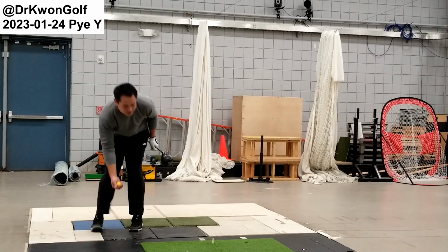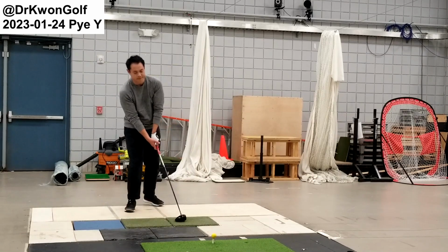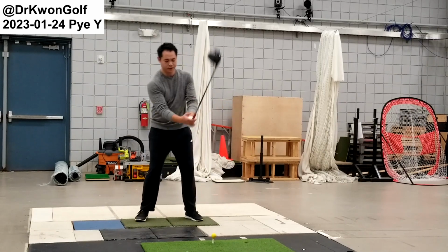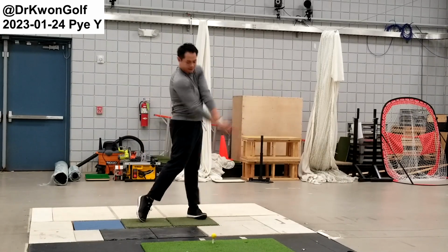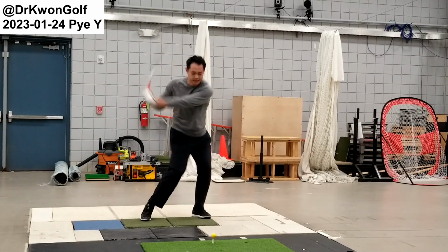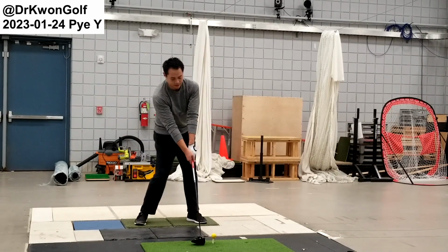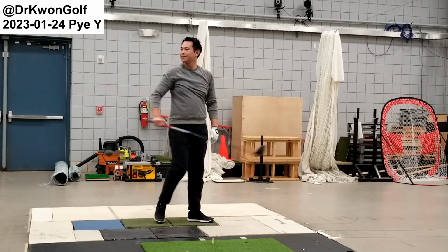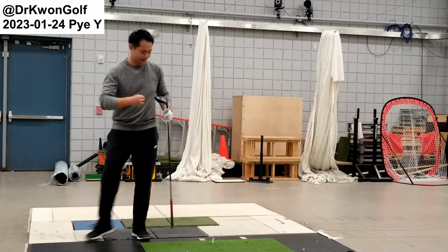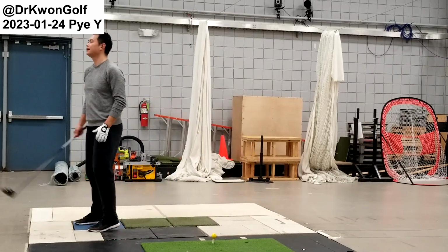When you have a good wind up, then you have less tendency of early opening of the body. So all you need to pay attention to is good wind up, so you don't turn the body early. Actually, it goes quite straight. So when you have clean impact, then you will have a lot less deviation.